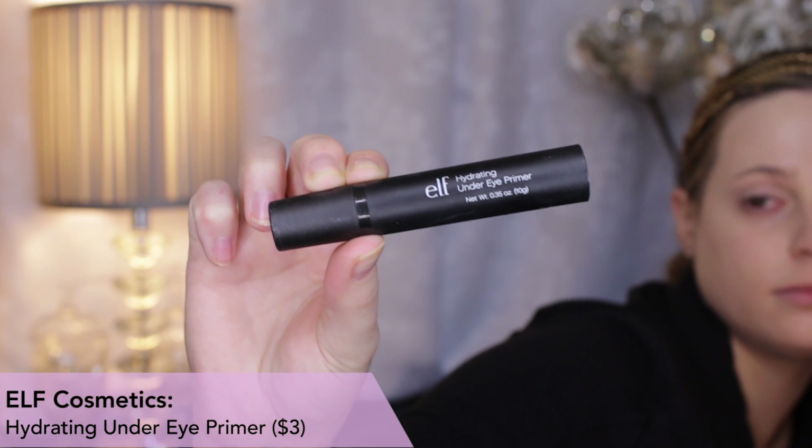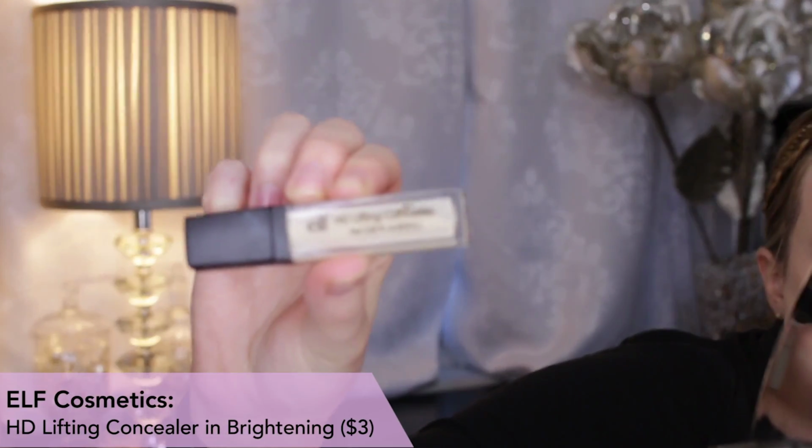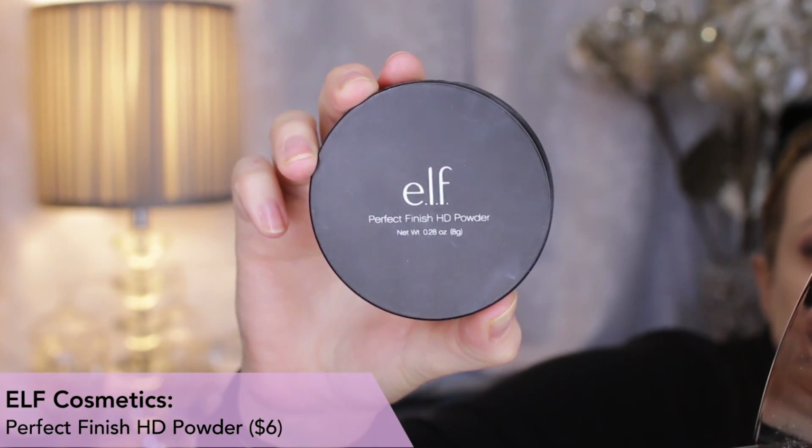Then I'm using e.l.f.'s Hydrating Under Eye Primer to prepare the area for concealer. I'm simply using my middle ring finger to apply this product because it is the most gentle way to apply product. I'm using e.l.f.'s HD Lifting Concealer and e.l.f.'s Perfect Finish HD Powder to set the concealer. Now I'm going to use a technique called baking, which is essentially setting your under eye concealer with powder.